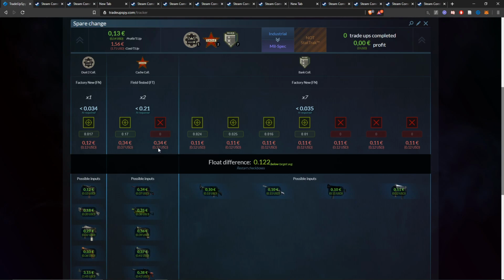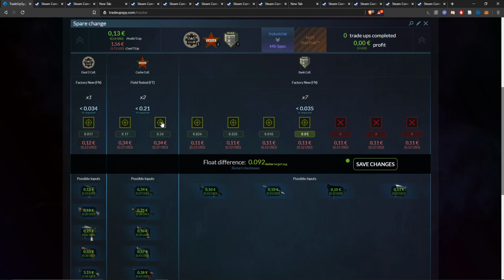So for example, let's say that I get a field tested with a float value of 0.24. Remember that this is the target float, so we are going over by 0.03, and as you can see, we are still positive in the average. This is because we have gone so low in the other floats that we can do this. We can afford to do this, and the formula will still work. So this is why it's very interesting, and you don't need to get many skins with low floats, because sometimes I can get a float, for example this one, this is a very low float from the market, and we can take advantage of this to make many more trade ups.